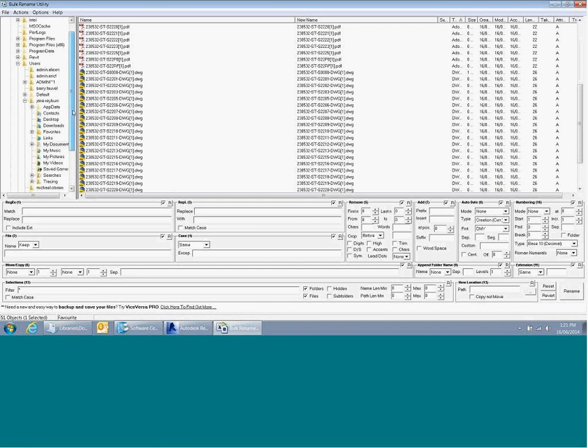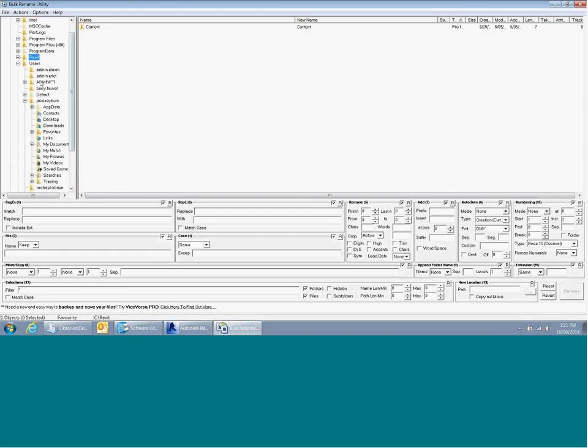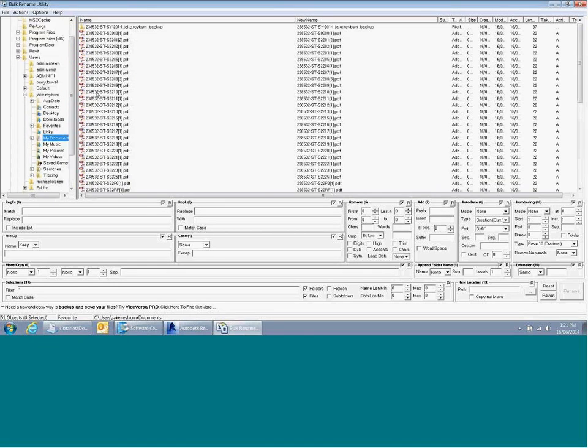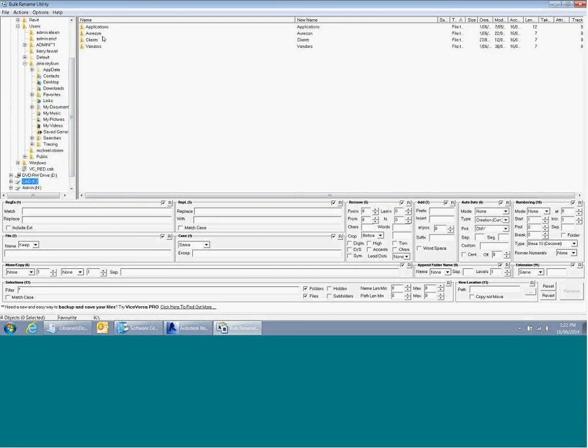Name and type, so that way you don't get your DWGs and PDFs mixed together. And even when you have the app open, if you have more than one lot of drawings to edit in a different location, you can use the Explorer here, go to the folder where you want. You can also rename folders, so if you have a whole lot of folders, you can create them and rename those as well.